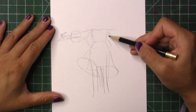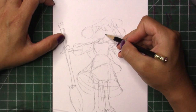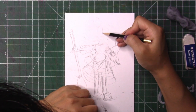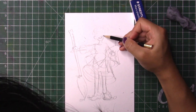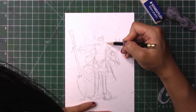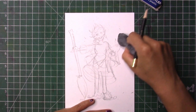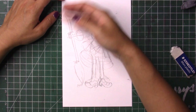I am a little bit disappointed that I'm not a sketchbook person. It's taken me a long time to accept that, because of all the artists that I follow and all the YouTube videos and Instagram posts that I see of these beautifully done sketchbooks, just pages full of art. I just don't like being confined within a spined or bound book. I just feel a little constricted, so I like working on loose pages, and I think I may have found a workaround for that, but we'll see how that goes.